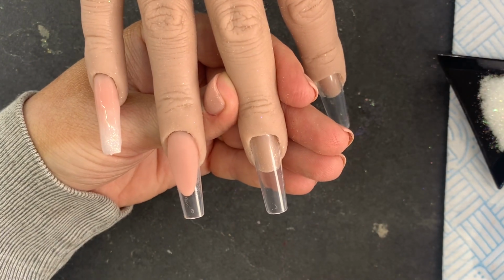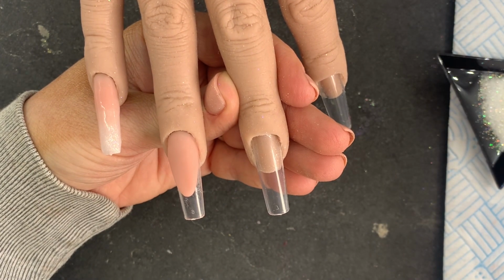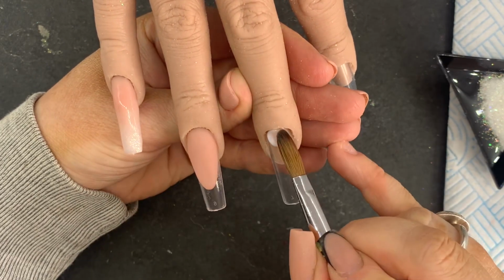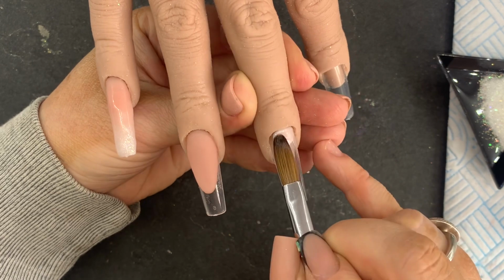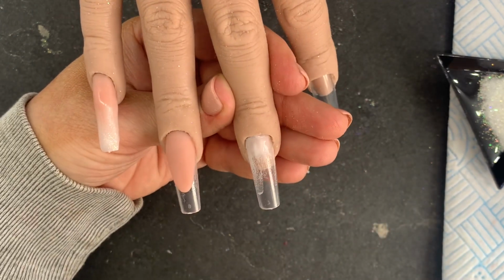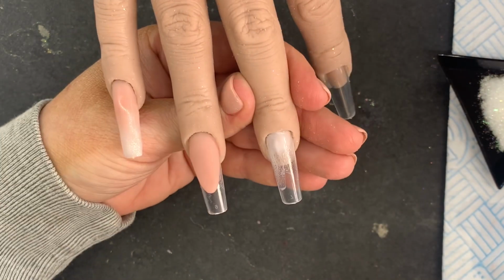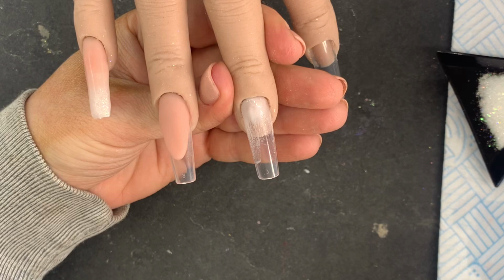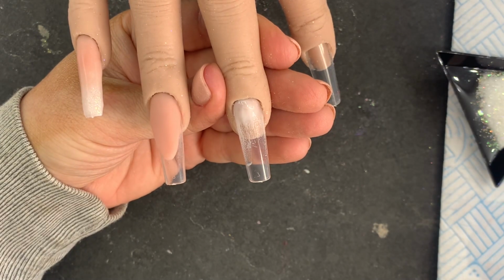Now, I haven't done a marble for a long time, so I thought let's throw it in here. So the two beads I pick up on my brush, I go into the lighter colour first and then into a darker. And then I place that at the cuticle and quickly pull it down. You never really see it again. It just makes your cuticle lovely and neat.